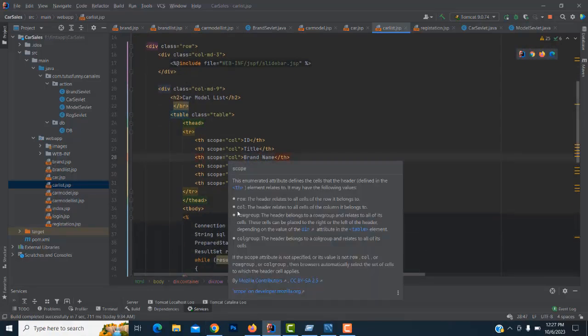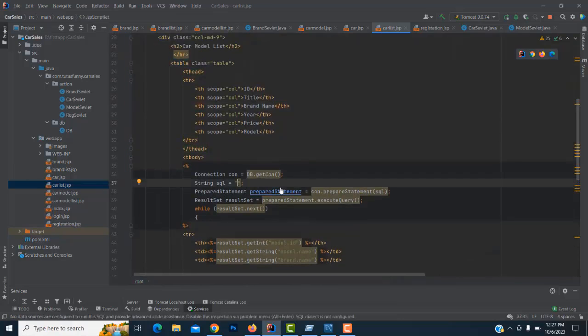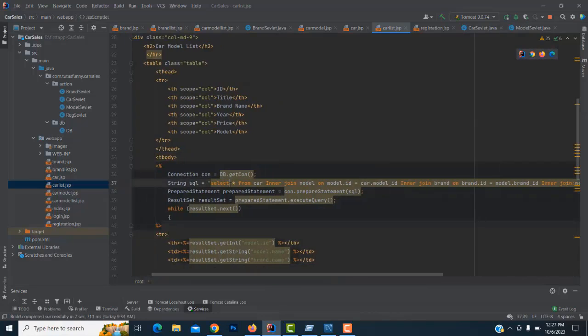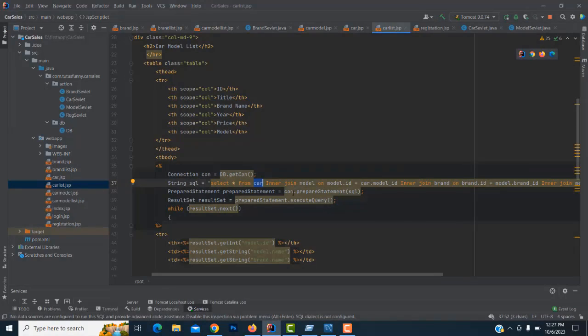Right. Now you have to write the query. Instead of wasting time, I just write it. You can see select all from car table. This is the car table. Inner join, first we have to get the model. It's a model number. So we inner join the model table on model ID. The model table's ID is the same ID available in the car table as a foreign key, to relate the car table and the model table.